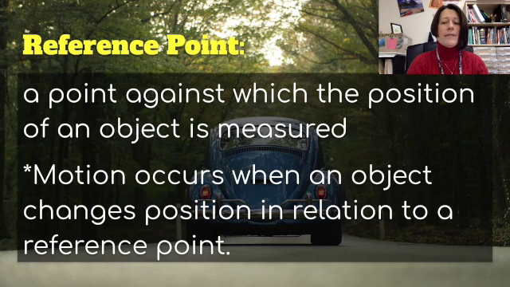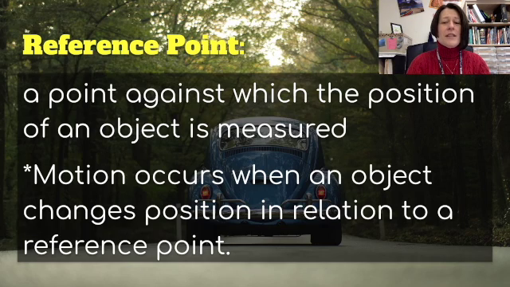I have a car driving in the background because how do you know you're in motion when you're in a car? You know you're in motion because you have the reference point of the landscape of the trees, and you see that they're not staying in the same place. Well, you're moving, they're staying in the same place, but that's another interesting question, like which one is really moving? You could take two positions on that, but you can see that you are changing in relation to the reference point. And so that is what is going on.